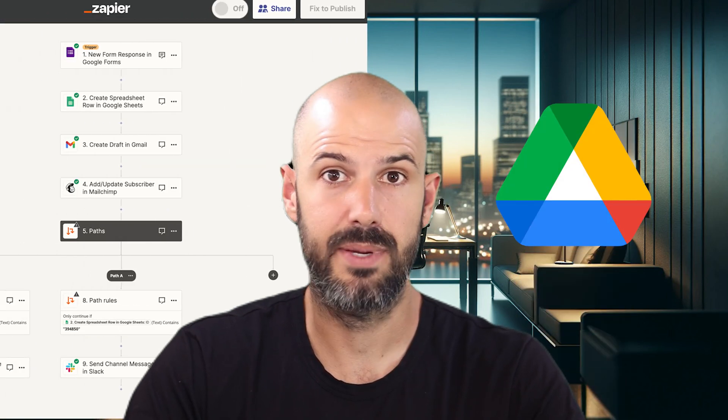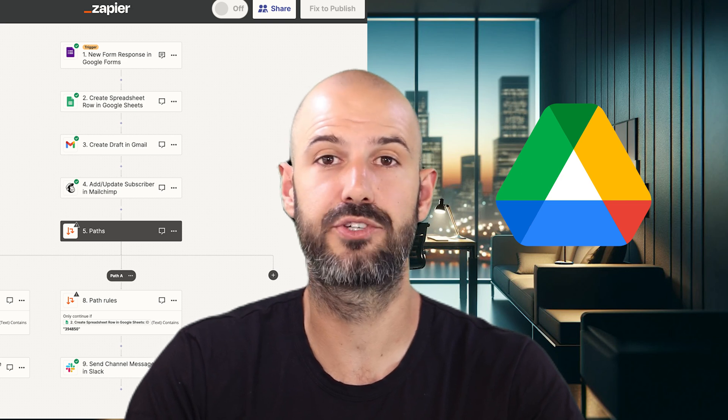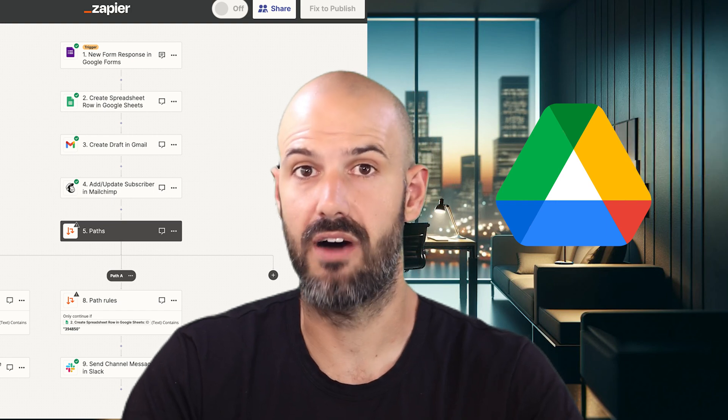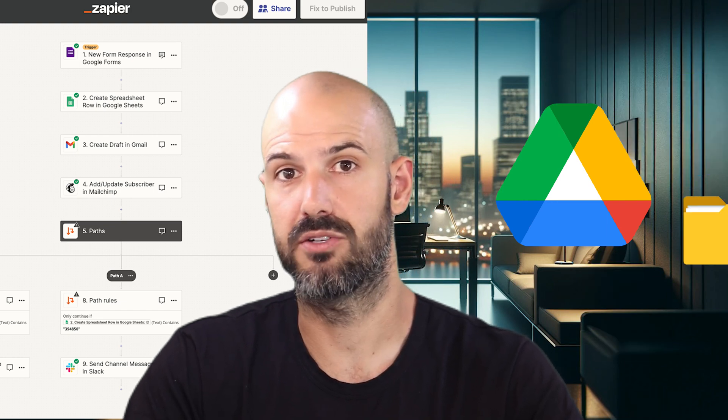However, it should still function if you create a document in Google Drive and you want to have a Zapier Zap, which is connecting automations to that account and placing files into your Google Drive, or reading files in your Google Drive and doing something else with them. It doesn't need email for that function. So once you authorize your Google account, you do have the ability to connect that up to a service like Zapier and have those automations work fine. Just keep in mind that anytime you send an email to that email address, it's still going to go to wherever your emails are being sent right now.